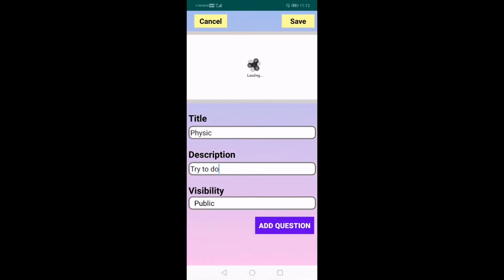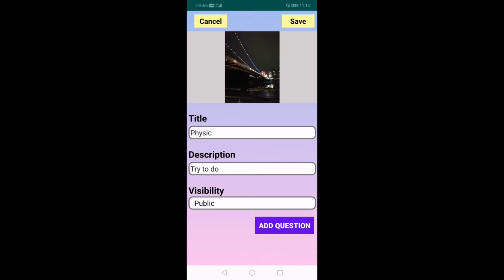The user needs to wait for the image to finish loading before they can save the quiz. The user needs to save the quiz first before they can add the question.